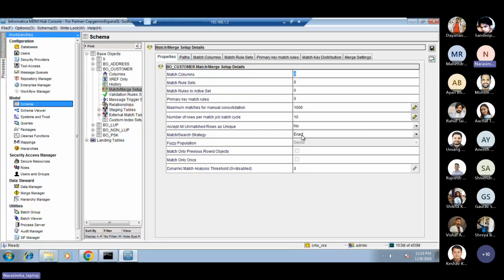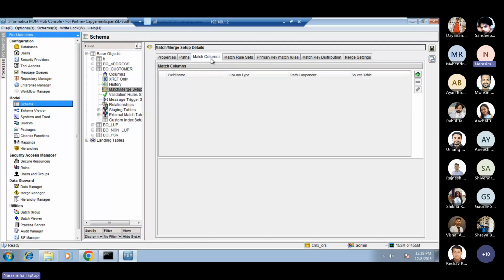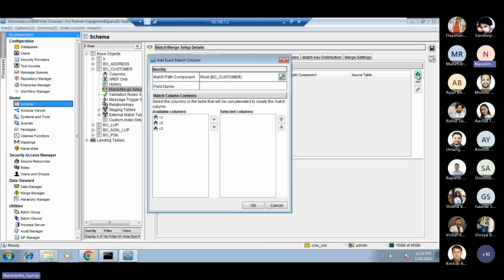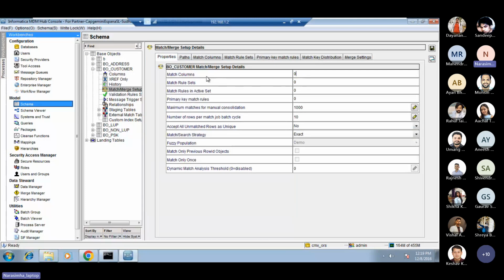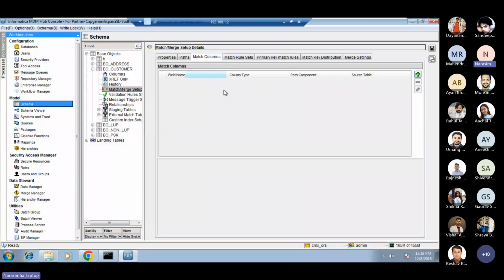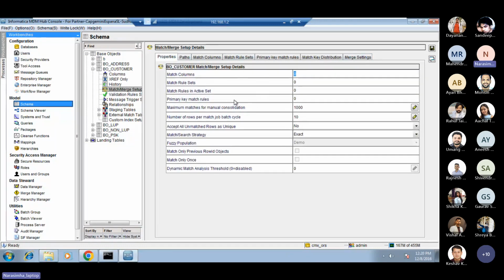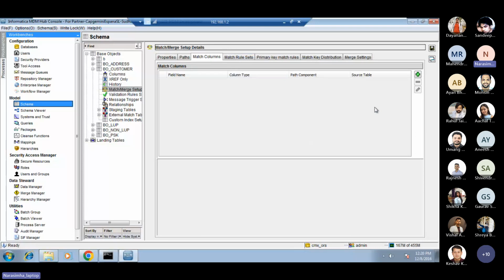Earlier, by default, we have seen fuzzy, right? That is why we could put 3 extra properties for fuzzy only. That's why we are focusing on exact. In that case, those columns, or those properties we can say, are not applicable. Now, let us add one column. Why are we trying to add? Because we need to see the value corresponding to match columns, which means if we add any column here and after that save it, we could see the reflection of it over here. So let us add it.